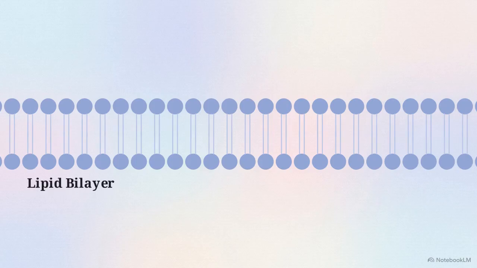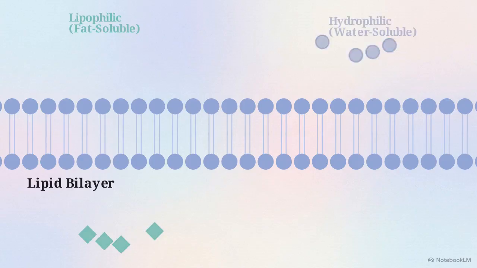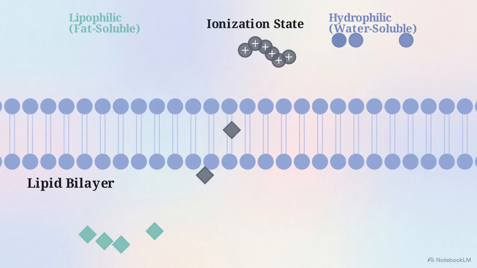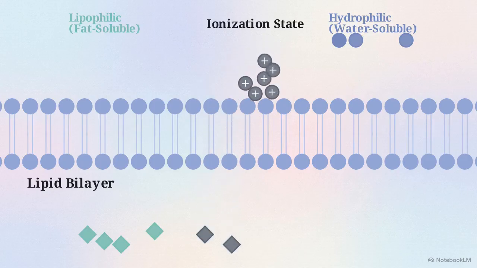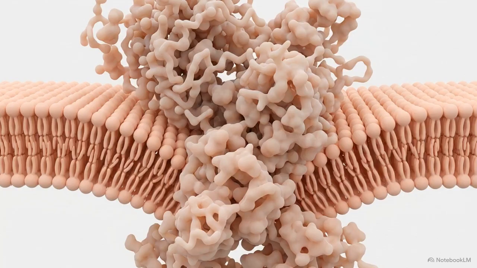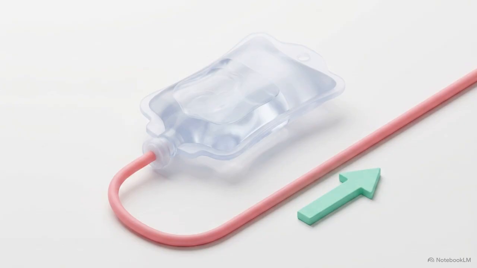Here, a microscopic lipid bilayer membrane models lipophilicity. Fat-soluble molecules pass seamlessly, while water-soluble shapes are repelled. Ionization acts as a secondary gateway. Only unionized fractions cross efficiently, while ionized fractions become trapped, accumulating in surrounding fluid compartments. Physical dimensions act as limiters. Molecules with a high molecular weight or a large polar surface area cannot squeeze through cellular defenses via passive diffusion. Because of these barriers, the route of administration dictates systemic bioavailability.